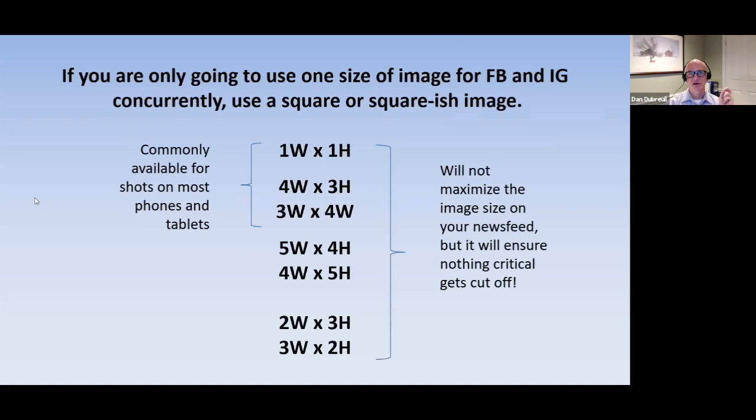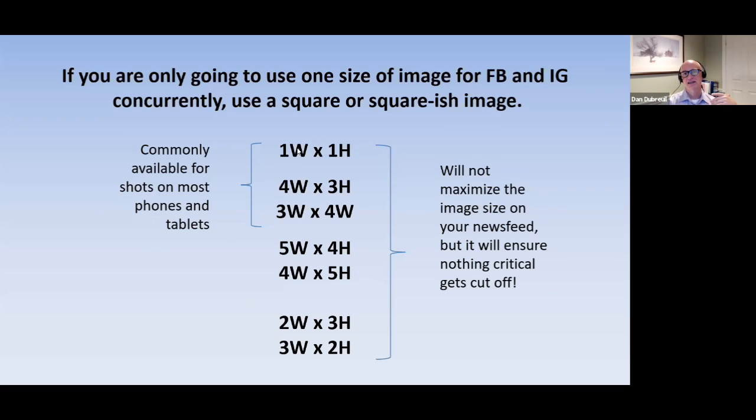Long story short, you should be planning to post all your stuff on both platforms on a go-forward basis. As much as possible, make sure that every image and or video you take is square or square-ish. So using ratios, 1 to 1, 1 wide to 1 high, is good. It's really good.